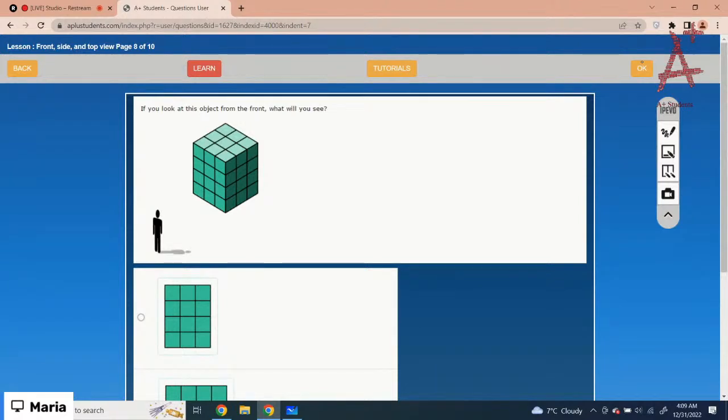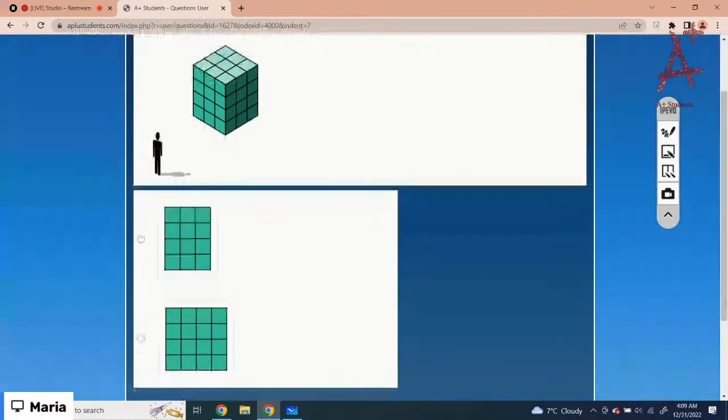If you look at the object from the front, what will you see? Option number 1. Got it? Option number 2 is not part of the object. You will see option number 1.